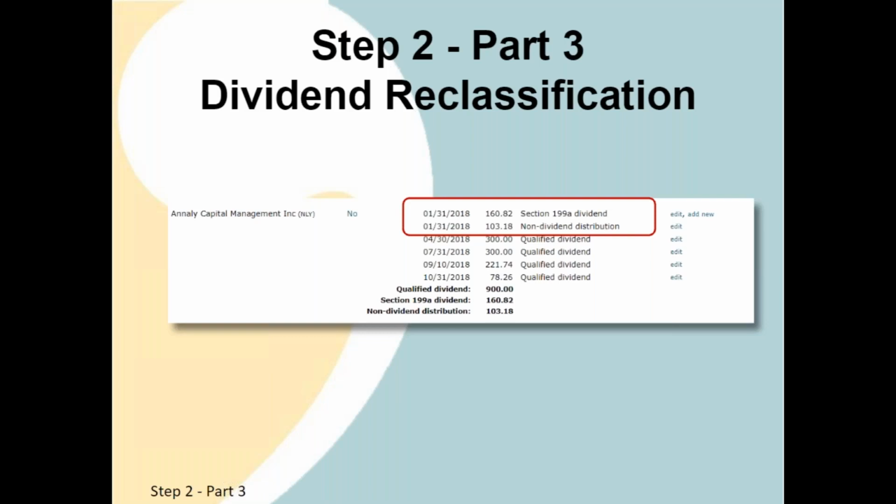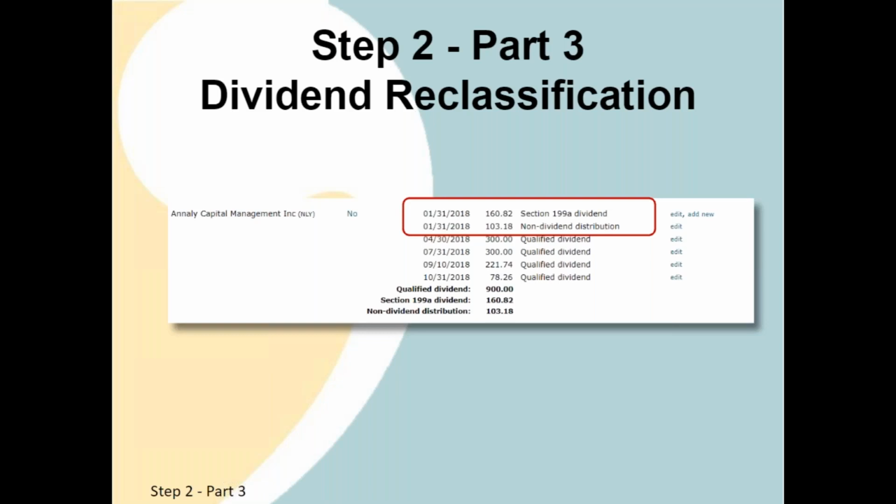You won't know these breakdowns until you get your 1099s. In fact, your 1099s may be delayed, or you may receive revised ones late in the tax season. Since you can't prepare your taxes correctly without reclassifying your dividends, it may delay your filing. This delay and the extra work of splitting up each of your distribution entries into several parts is one of the reasons we advise clubs to avoid investing in REITs.